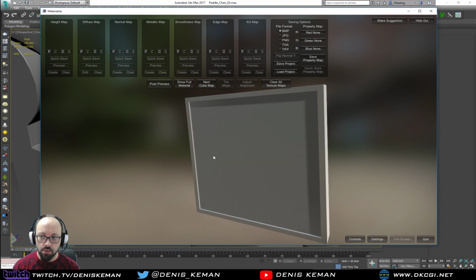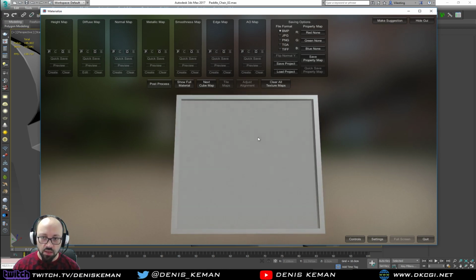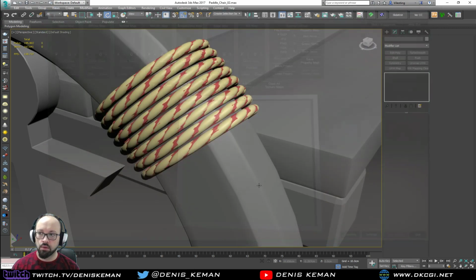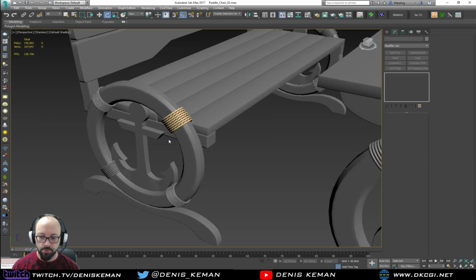I haven't had that much time to really play around with it, but it's a free way of creating textures. It's like a free version of Bitmap to Material from Substance or Algorithmic. It's a really nice software. So if you guys are going to be playing around with textures, I would recommend you check out this Materialize software. There you go.